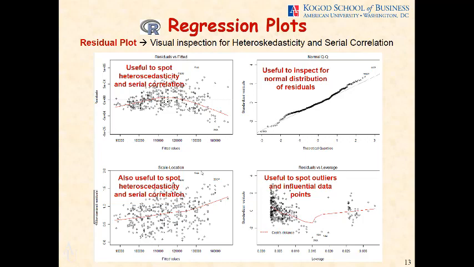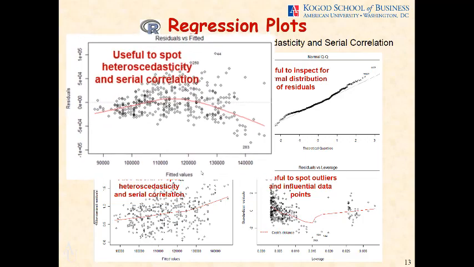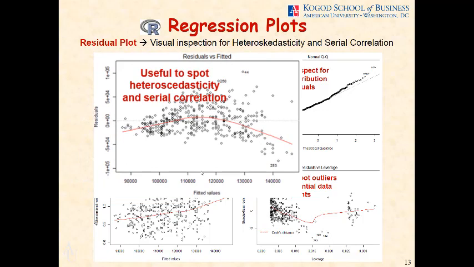Okay, so if we want to look for heteroscedasticity, we look at the first of the residual plots in a regression. So we run a regression, we plot the residuals, and we look at the very first graph. And the very first graph gives us a convenient red line that shows us if there's a pattern in the residuals. Now you can see that the data points in this graph are fanning out. They're not a constant cloud of data points, but they're actually fanning out. So I would suspect that there is some heteroscedasticity in this residual. So we're going to have to test it, and we're going to talk about this in the next lecture.